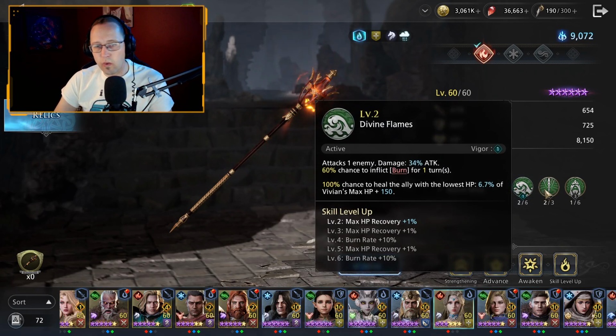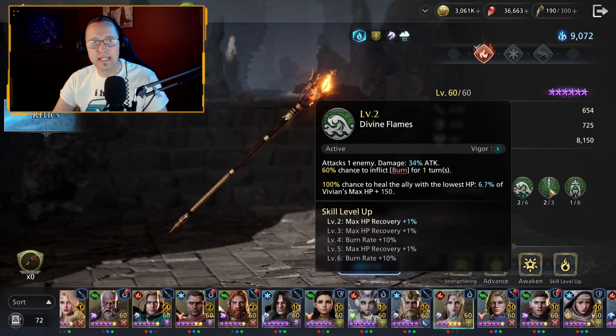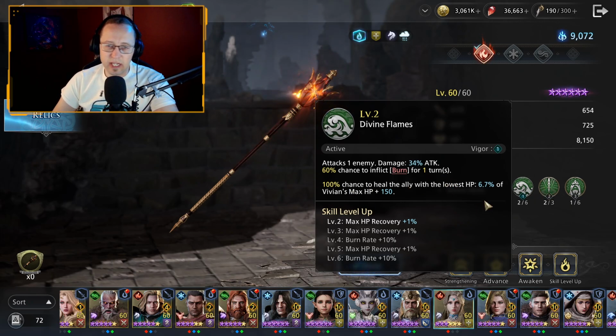So her S1, attack 1 enemy, apply a burn. So another dot, because the Steed's favor is typically a dot team if you're running Lancelot, right? She pairs nice with Lancelot that way. This is Lancelot's mother, by the way. This is the Lady of the Lake. And then 100% chance to heal the ally with the lowest HP.